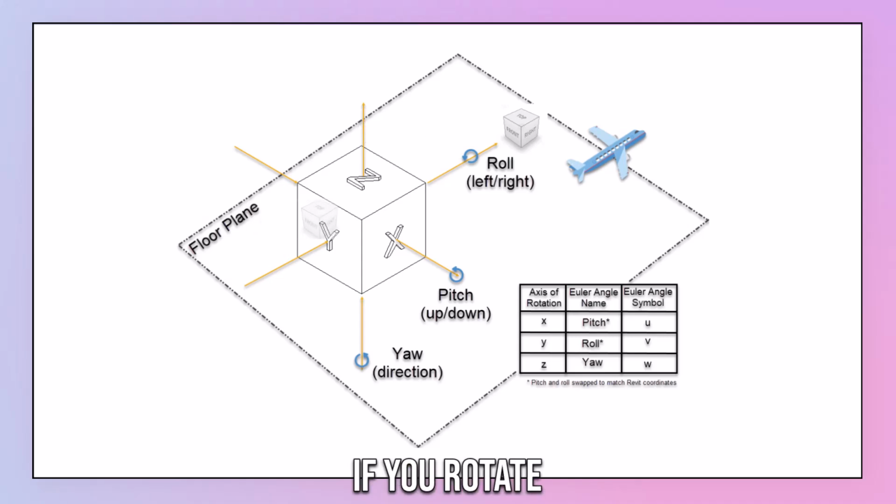Bear in mind, if you rotate the family by X plane, let's say 90 degrees, the Z plane will be here. Then if you wanted to change its direction by looking at the socket which is now on the wall, you would rotate the Z plane. It will become clear once you construct the base family.